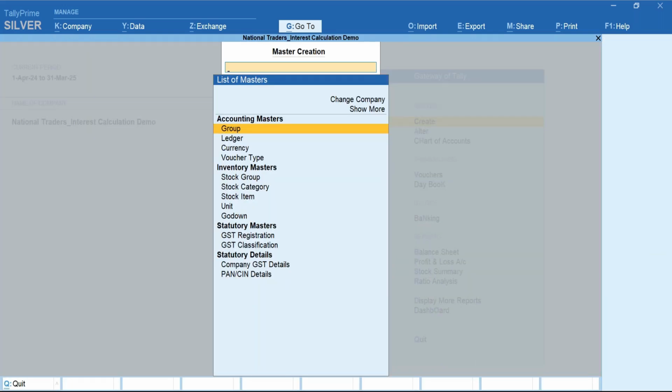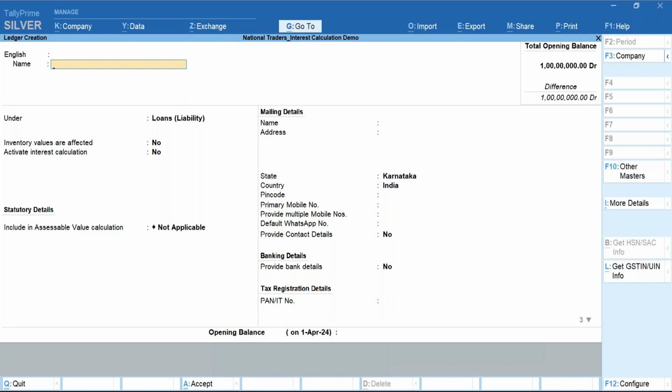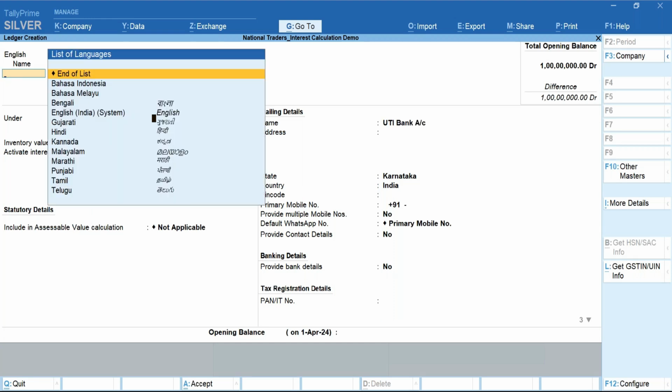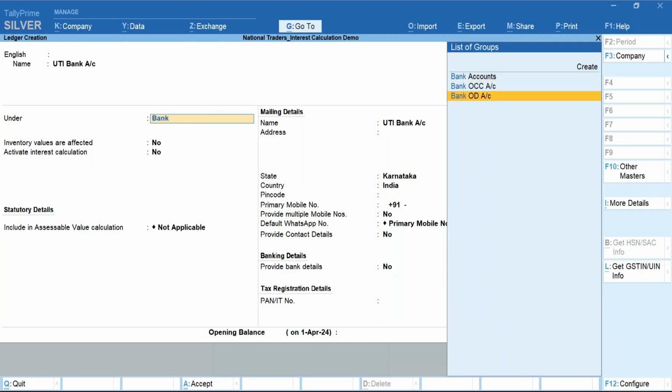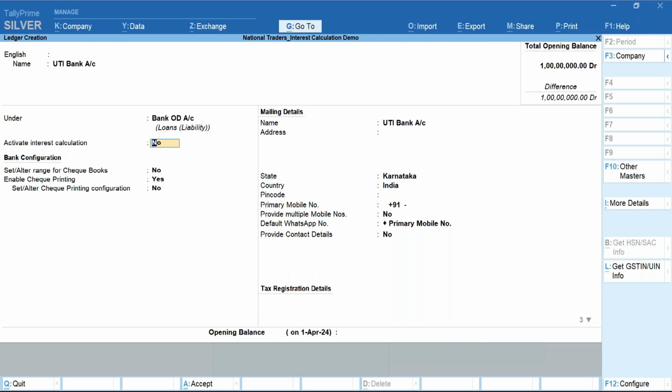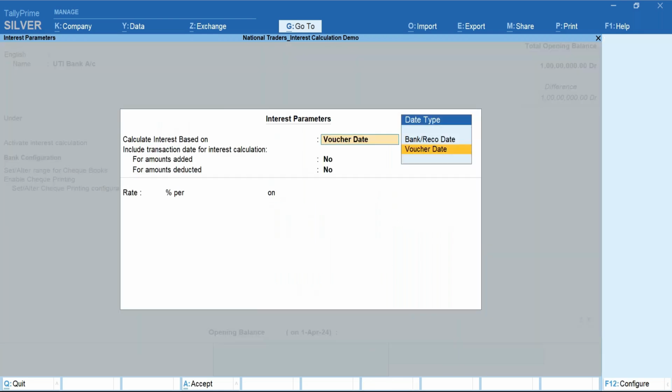For example, I'm going to have this UTI bank account. This I have created under, for example, an overdraft account, right? So once you press enter on this, whether it is a bank account or bank OD account, here you are able to see this calculate interest based on, right?